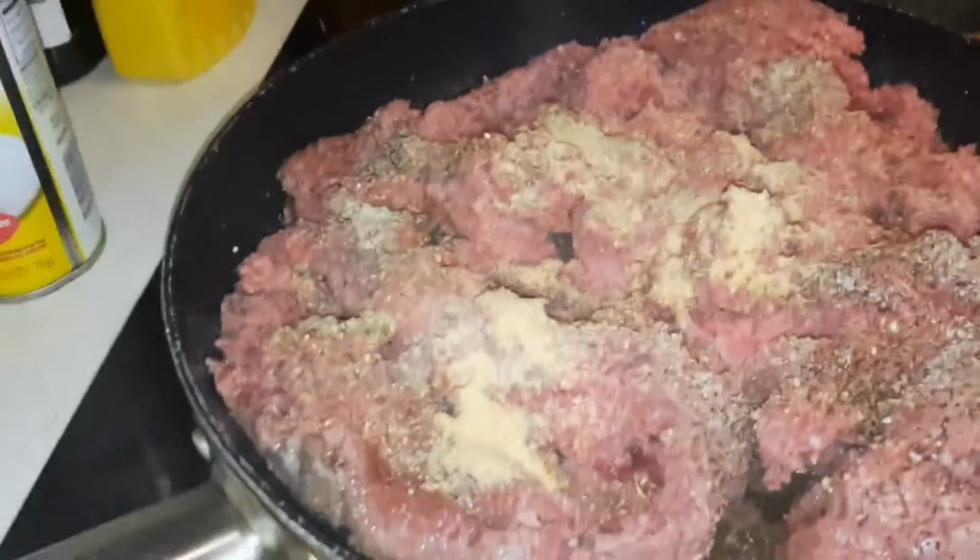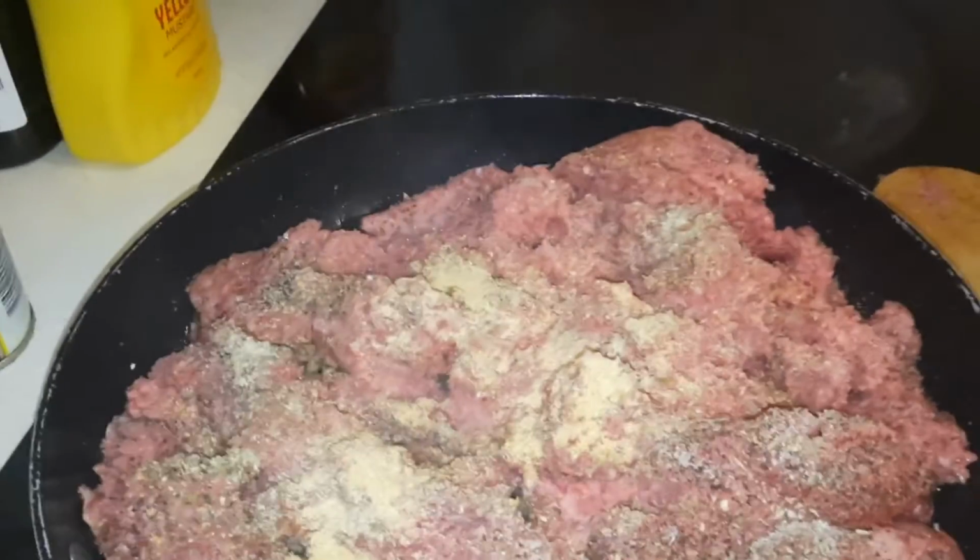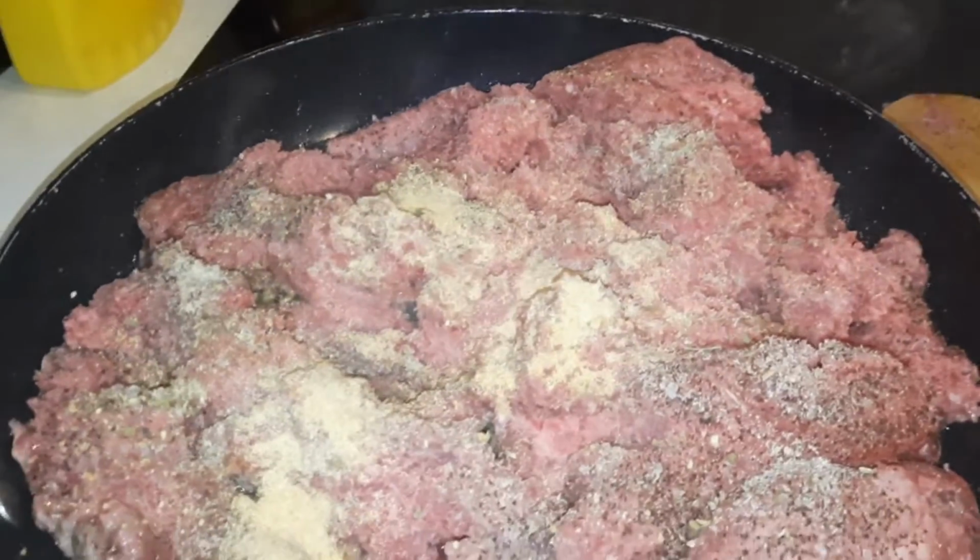Now I'm going to cook this meat. Then I'm going to drain the oil off of it. I'll be right back, BCers. I'm going to cook the meat. Then I'll show you how I make the sauce.